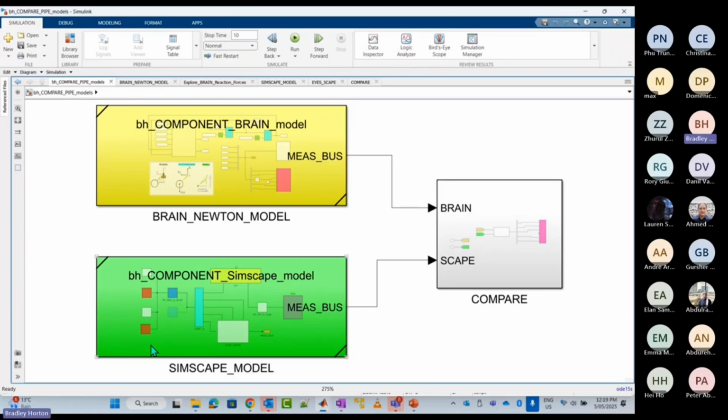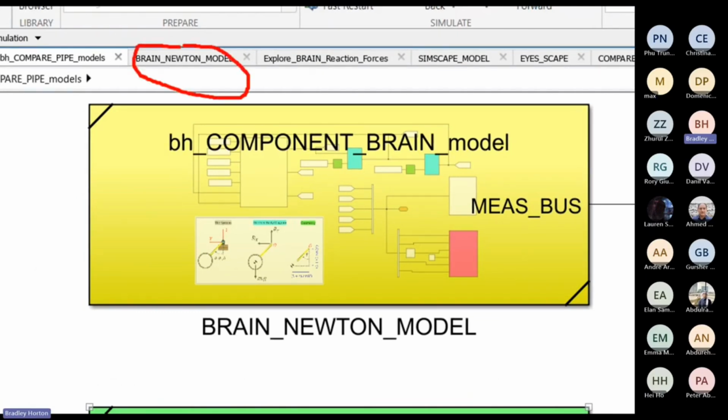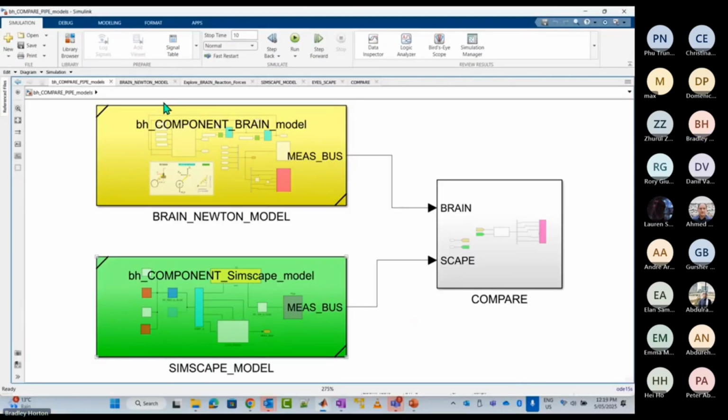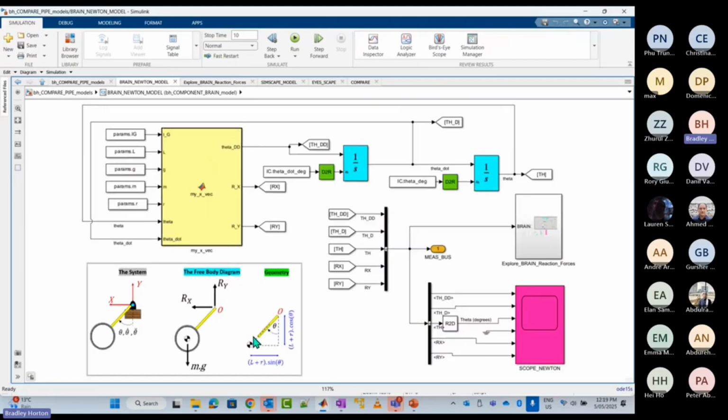So let's have a look at the Brain-Newton model, the yellow model first of all. You should be able to see some tab sheets embedded within your Simulink editor. So just click on the Brain-Newton model tab sheet, and that should take you inside the contents of this yellow subsystem block. When I do that, again, once it appears, I'm just going to by default hit the space bar. And here is where we would have dragged that little yellow block that we produced in task 1. We'd paste it in and we'd wire it up.